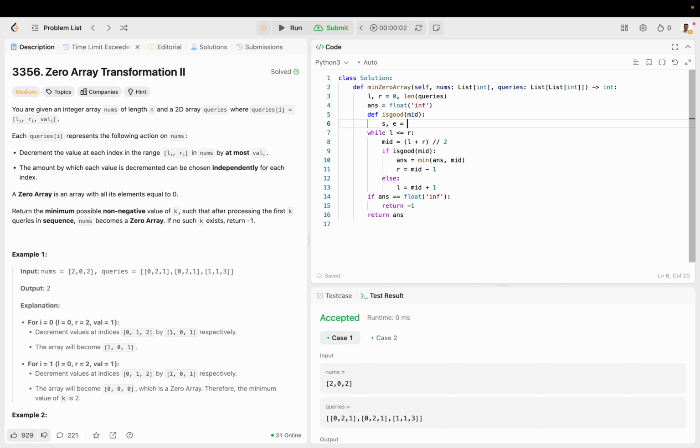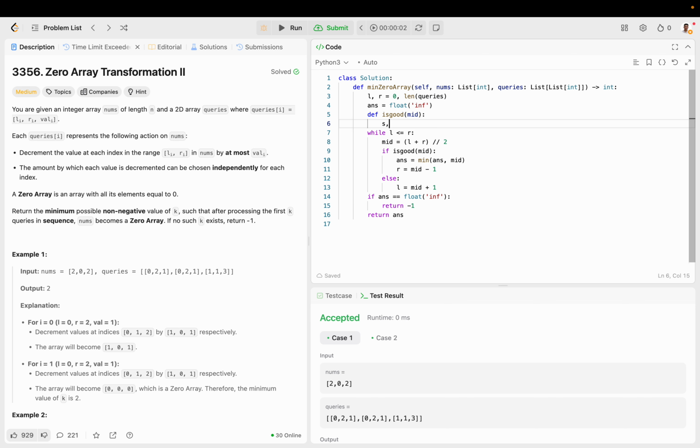So start and end is queries mid 0. Wait, you want to process everything up to mid. So left and right is start and end.